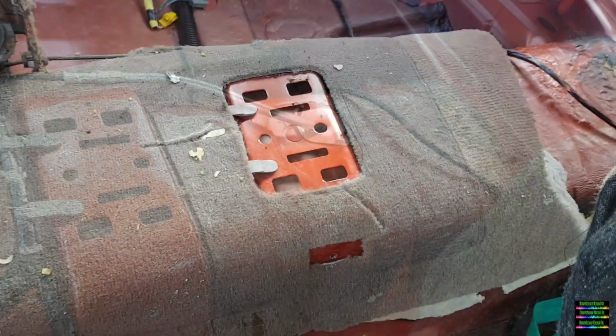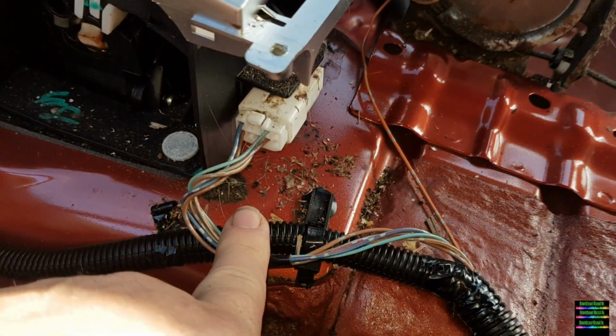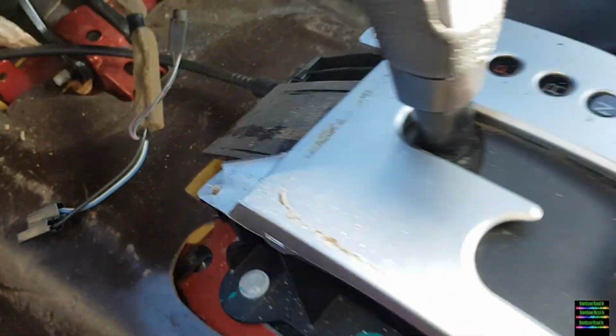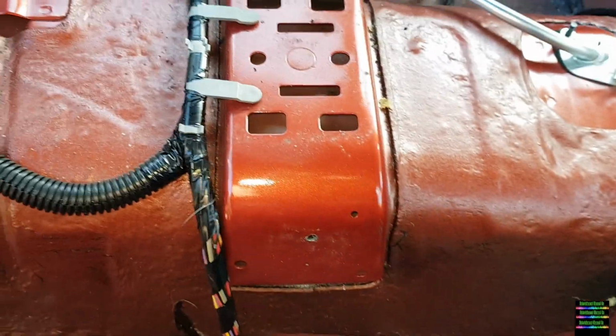Get this carpet out now. Okay, so got that piece of carpet out. It's like brand new underneath, so this will just need a nice vacuum and get a little bit more of a BF Ford underbody under all the cosmetics.